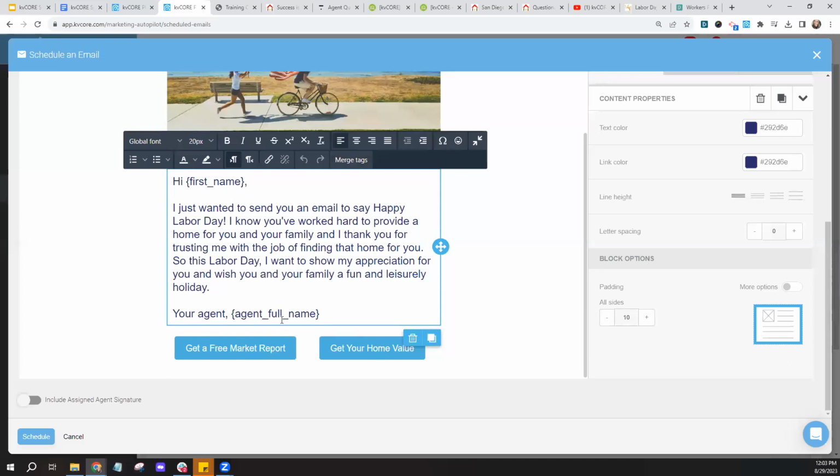I've also included a merge tag at the bottom, which is your agent and your full name that pops in here as well. So that it will be based off of your account. It's going to pop in your name from your account there. And feel free, if you don't want to add these, if you want to do a signature instead, or if you don't want to include their name in the message, you can just edit these. You have full permission to change up these templates however you like. So feel free to edit this message if it doesn't suit your needs.